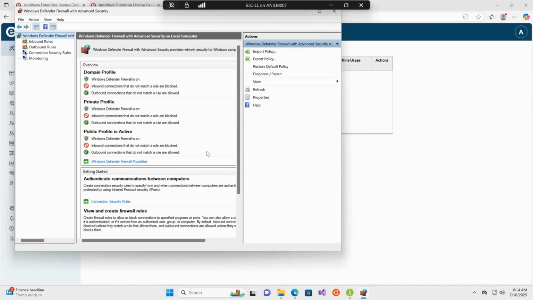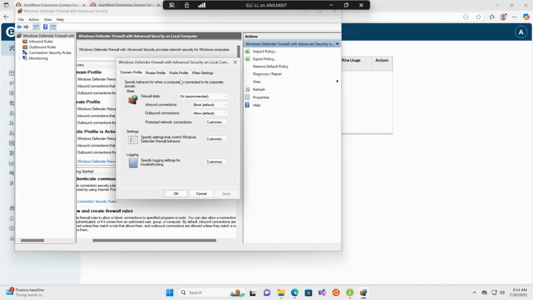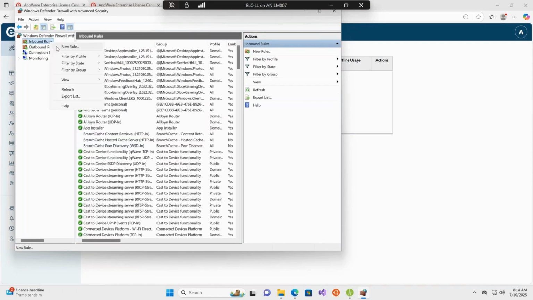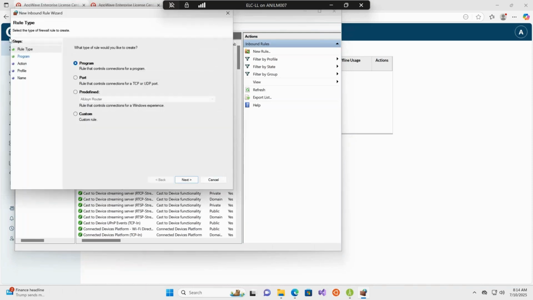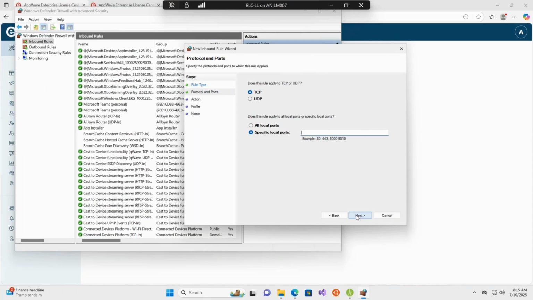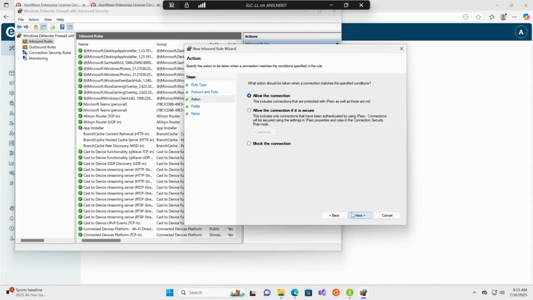But if it's on a different machine, you'll have to go in here and add the inbound rules here. And I'm going to show you how. So right click on the advanced thing and choose new inbound rule wizard and choose port. And we'll choose next. And here we'll specify those ELC ports. So 5567, 5580 for the admin portal. And if any other ports you would like to open, you can open. But right now it's these two that are the most essential ones.